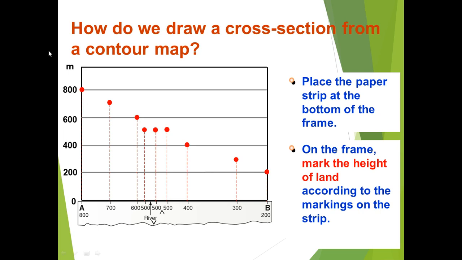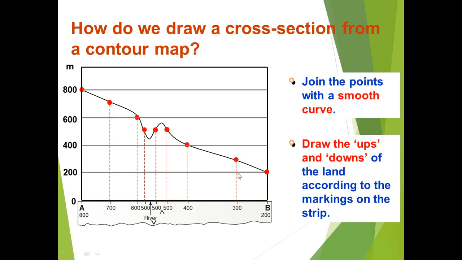So right here you can see point A is actually of 800-meter height. So you can mark the label here showing that point A is 800 meters. And the second point here is actually of 700-meter height. So you can then make sure this point is just vertically above this point, and then it reaches the zone of 700 meters. Repeating this step, you can then have a frame that looks like this, and we have almost finished.